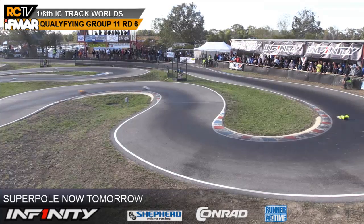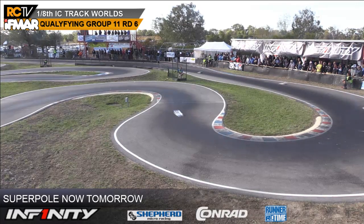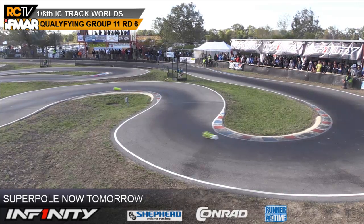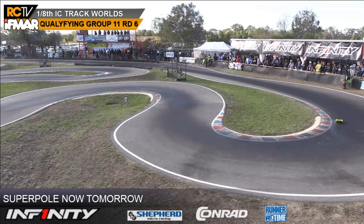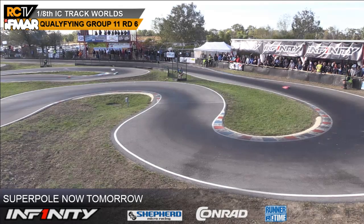So there you go, a look round the circuit here at Monteux. And that obviously recorded a little bit earlier on, so we weren't twiddling our thumbs.